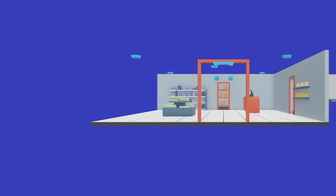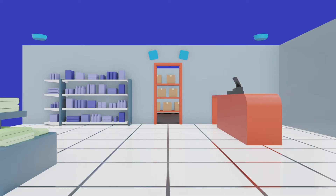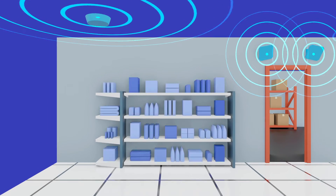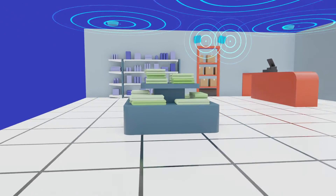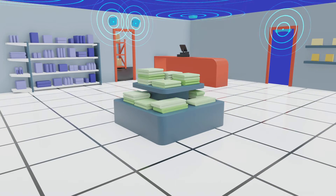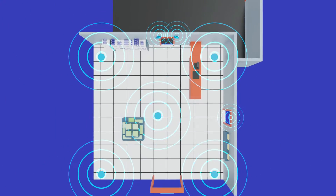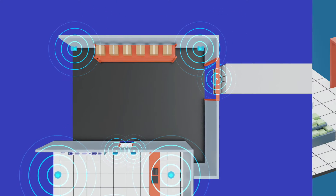SmartLens is an industry-leading automated real-time inventory tracking solution that gives retailers an accurate and detailed view of all RFID-tagged merchandise in the store. It uses a family of purpose-built RFID sensors to track and record where items are and when they move, giving you 24/7 visibility of their inventory and other assets.